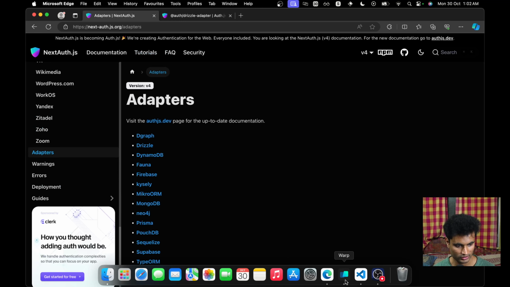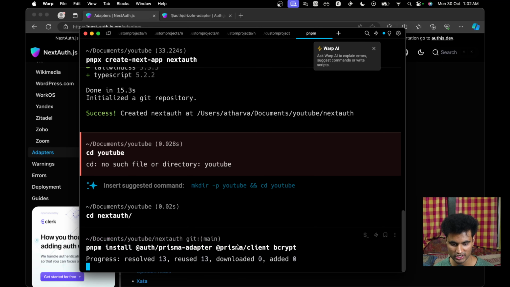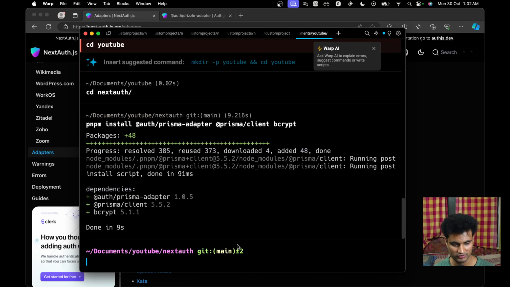So let's go back and let's start installing a few things, and then we need, of course, the Prisma client. If we are using Prisma, then we need the Prisma client. Then we also need bcrypt because we will be encrypting some passwords here and there. Then I don't think we need any more regular dependencies here, so we are just going to install this, and the next set of dependencies we require are the developer dependencies. So let's wait for this to complete, and then we will proceed with the dev dependencies.